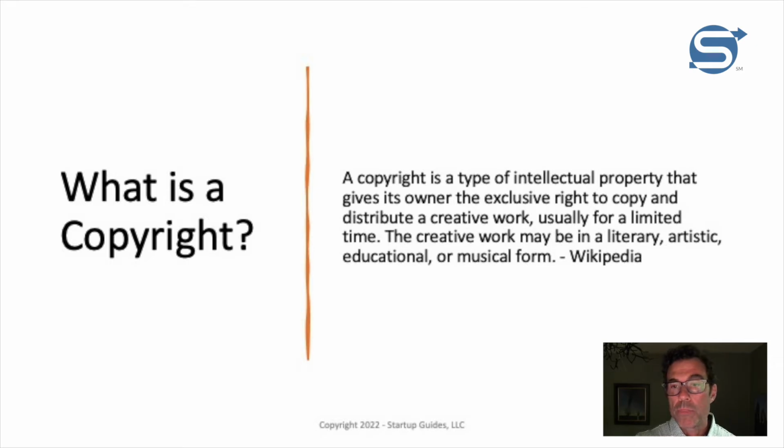And the value of a copyright is once it's created, it gives the author the exclusive right to copy that work, distribute that work, perform that work, create derivatives of that work. A derivative is essentially taking a copyright and using it to create something else. That second piece of intellectual property is what we call a derivative work from the original copyright.